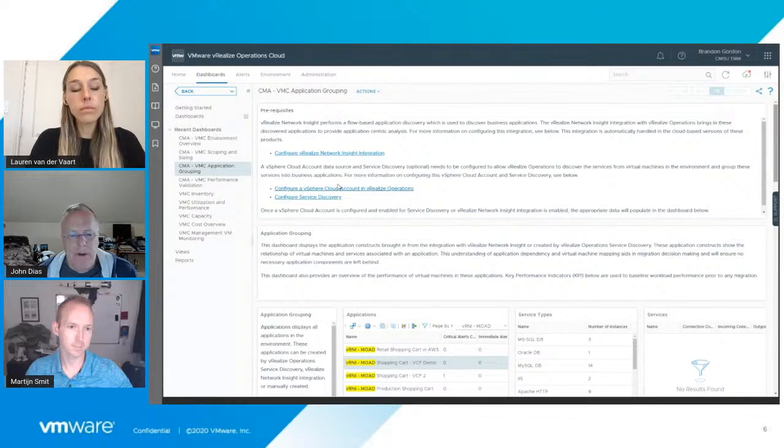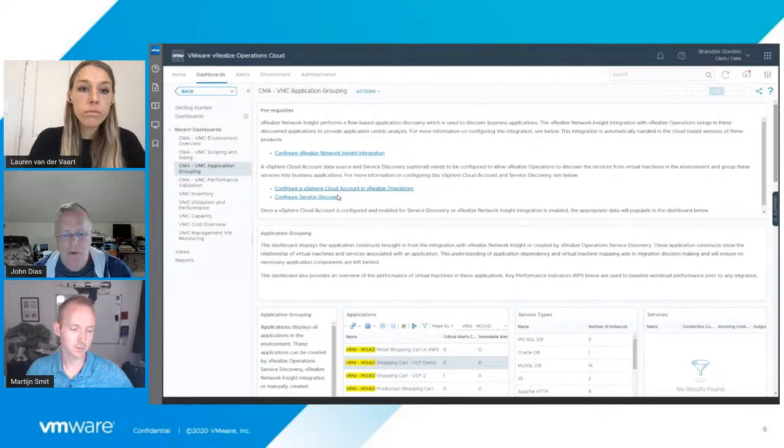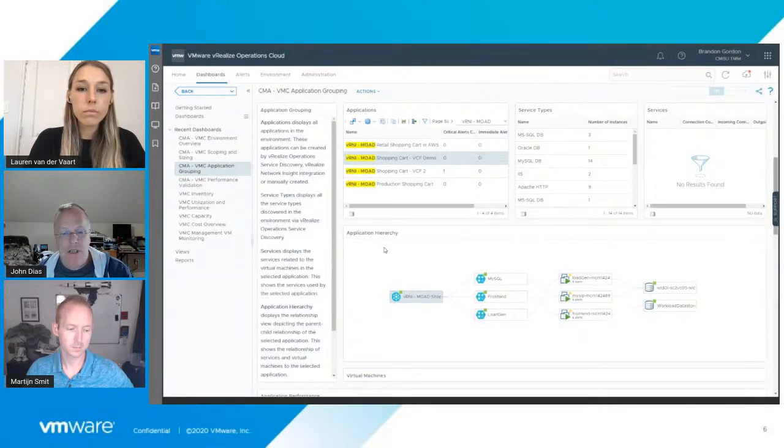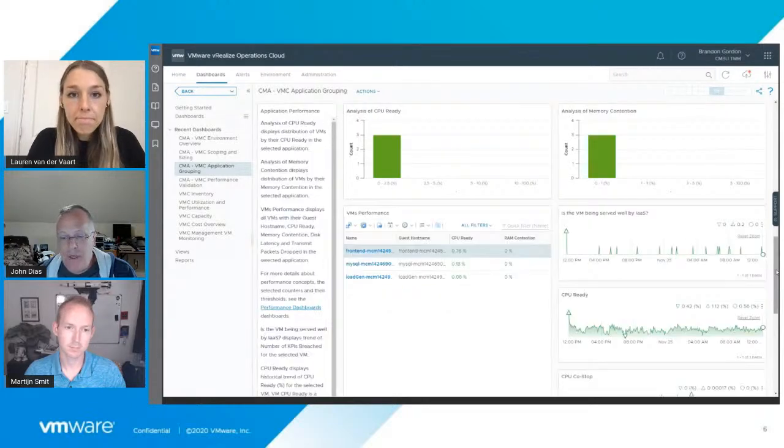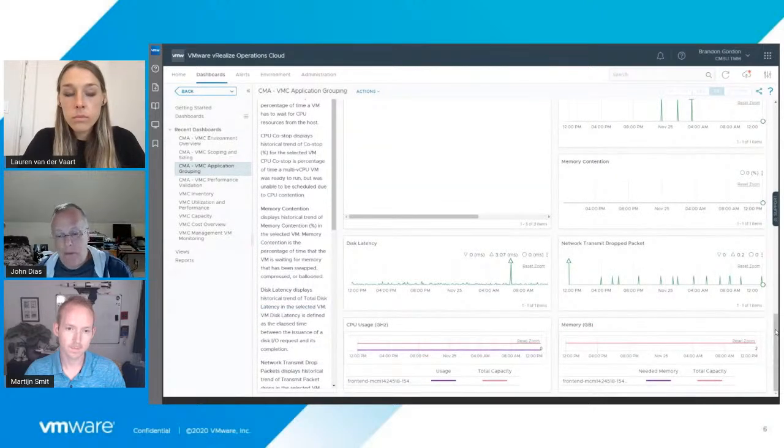Now let's take a look at a few of the dashboards that we have available to us. Again, the purpose of running all of this is to run applications for our organization. So we want to check on all the applications that are running at MOAD. So we can select one, we can see the topology, we can see the services that are running, how many of each service are running from an inventory perspective. We can look at KPIs for contention for CPU and memory, and then we can drill down to the individual VMs and review their performance as well from this dashboard.